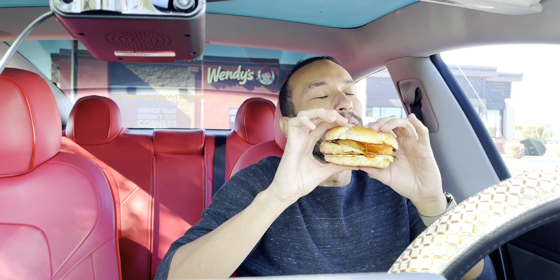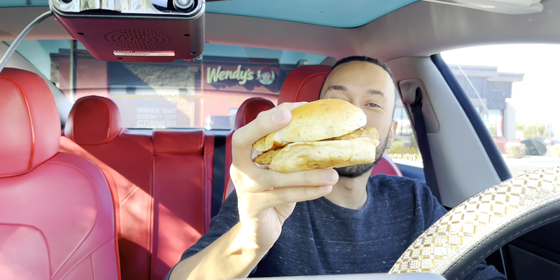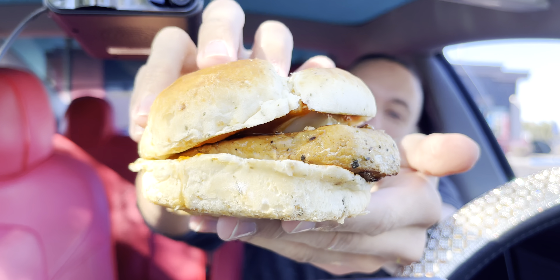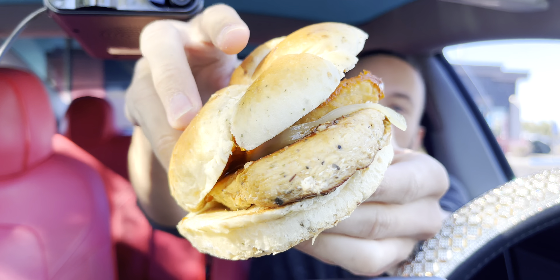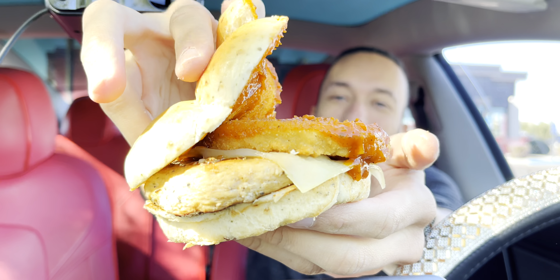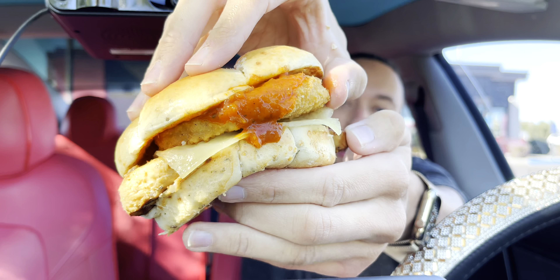Pull this thing up. This garlic knot bun, though — oh man, it smells Italian. Look at this thing. Garlic knots up top. I got the grilled chicken variation — spicy or regular crispy — inside this fluffy garlic knot bun. That's oh-so garlicky. Underneath — oh, I popped it! All this marinara sauce on top of this big disc of deep-fried mozzarella. And it's crispity, crunchity.